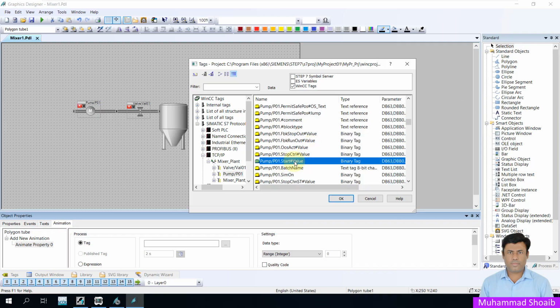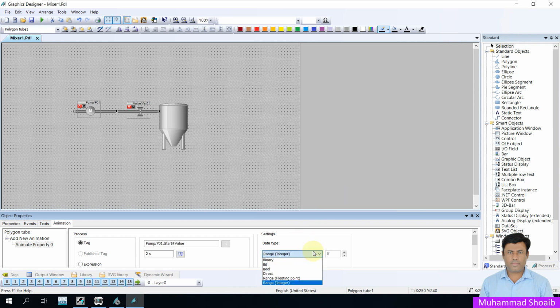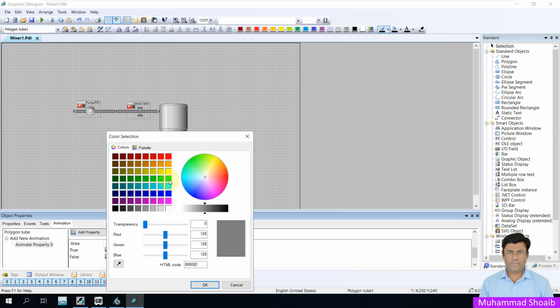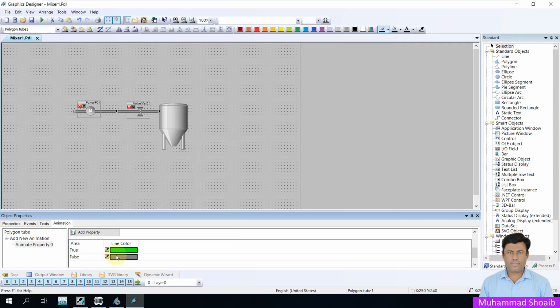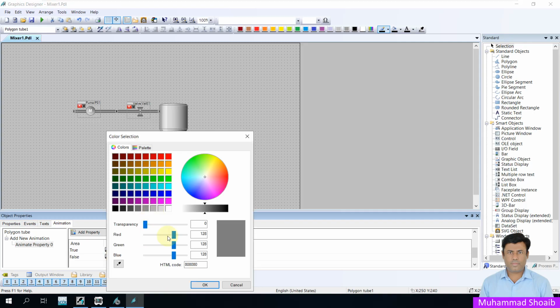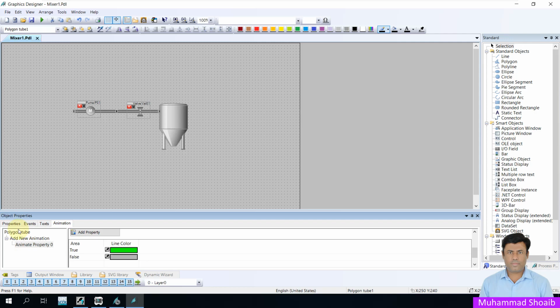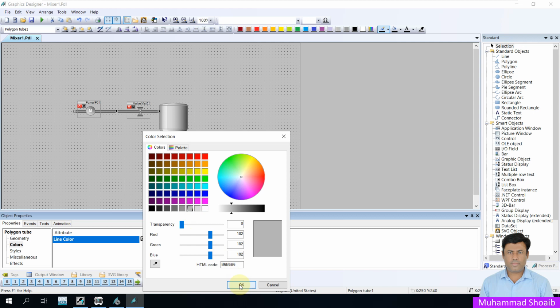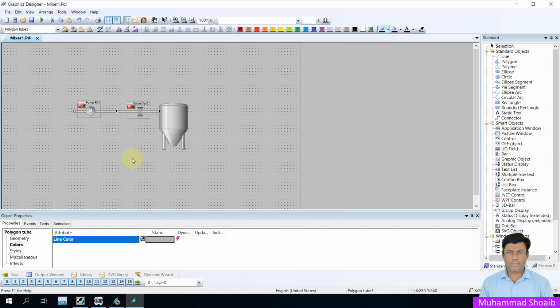So I will select the start value and click OK and select the boolean, add a property line color. In the true case, the line color should be green, and in the false case, the line color should be gray. Okay, fine, that's it. And line color in normal case also should be lighter green. Okay, perfect.